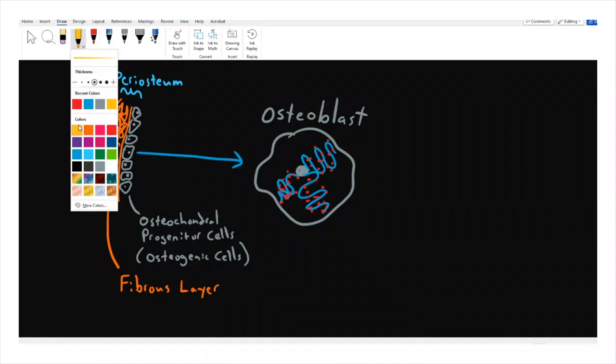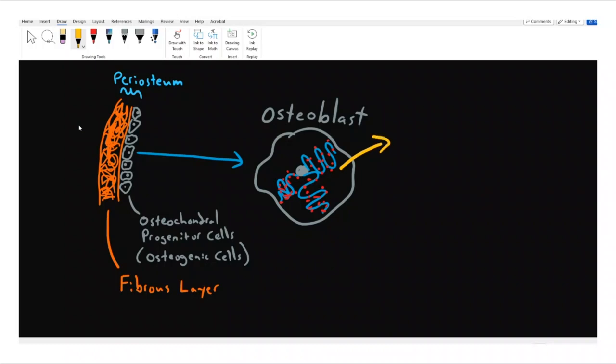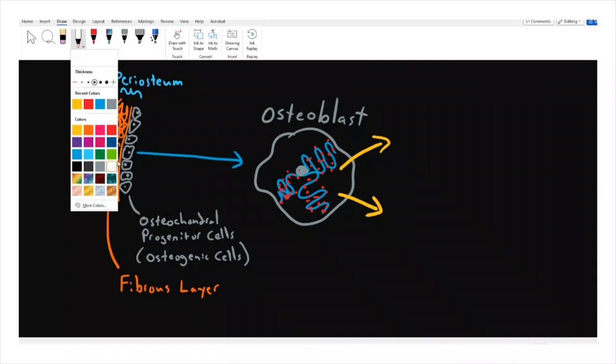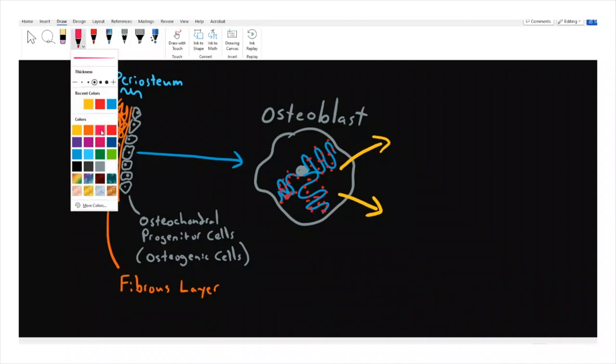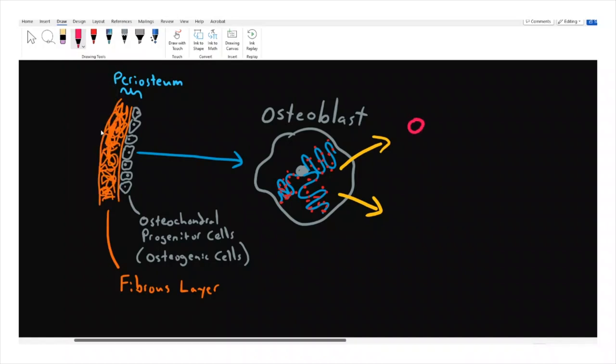So these cells, the osteoblasts, what do you think that they release? What do you think that they spit out? Do you think it's hard pieces of mineralized bone? No, that wouldn't be possible. Because what's a cell? It's a little ooey-gooey piece of semi-liquid cytoplasm with some nice lipid cell membrane like that. If this cell actually produced a piece of hard, spiky hydroxyapatite inside the cell and then tried to get it out of the cell, that would pretty much destroy the cell. They do not release fully formed or fully mineralized bone.